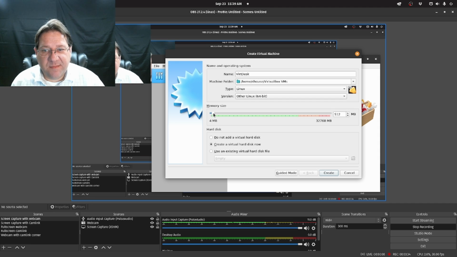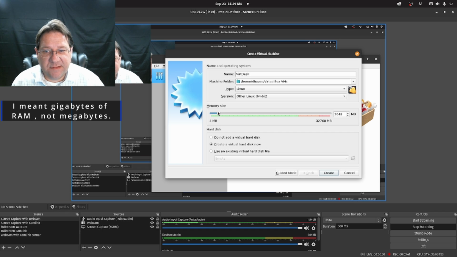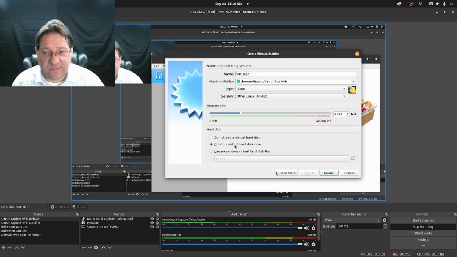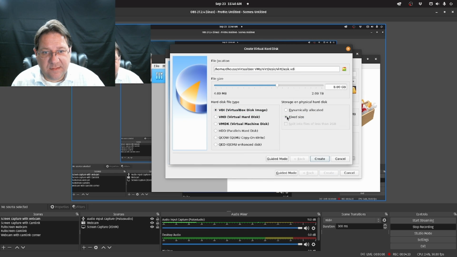In terms of the RAM that we're going to give it, we have 32 gigs of RAM on this machine. It is plenty, so we'll go ahead and give it about 8 gigs of RAM. We are going to create a virtual disk for this. Go ahead and do this as a fixed size disk. That virtual disk image should be fine.